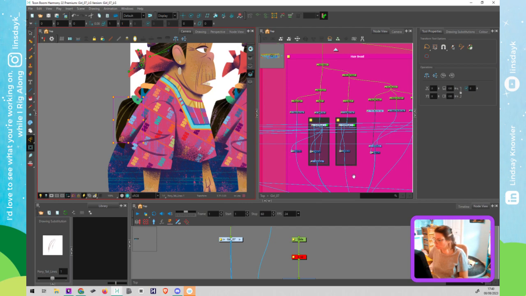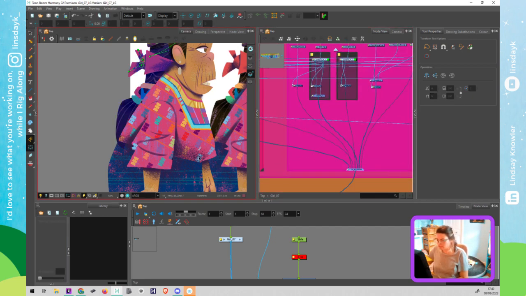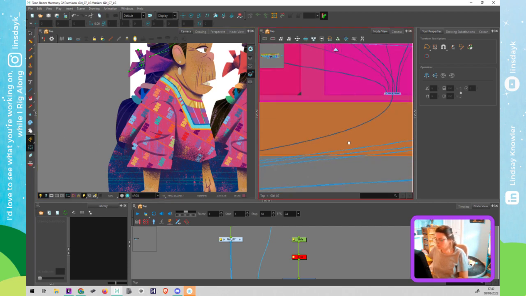It looks like I've got a layering issue. The hair is popping through the shirt and the skirt, so I'm going to put it at the back. Braid should be at the far back.